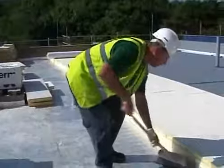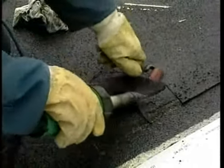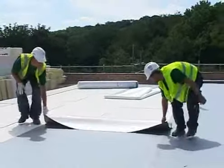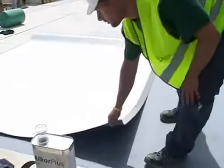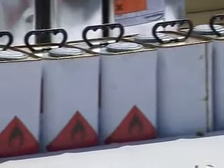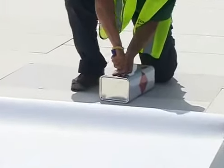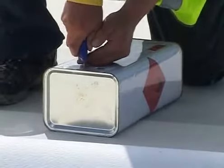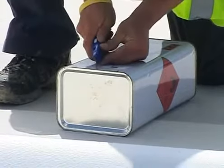The first job is to ensure that the roof is clean and to cut open and seal bubbles and blisters in the old bitumen. Then the 2-meter wide membrane is rolled out and aligned and then rolled back onto half its length. The glue used in the system is based on low-solvent polyurethane, and the flow necessary to meet the requirements of the wind load calculation is controlled by the number of holes made in each can, up to a maximum glue loading of 300 grams per square meter.